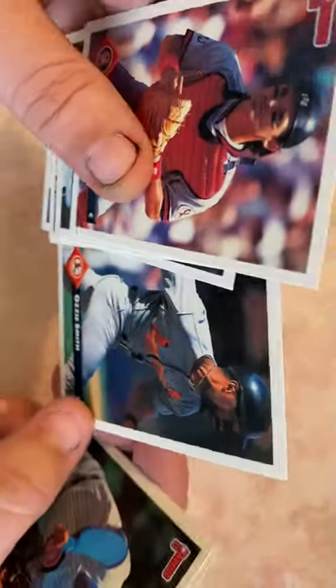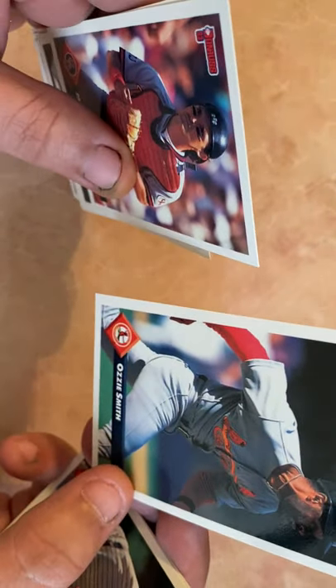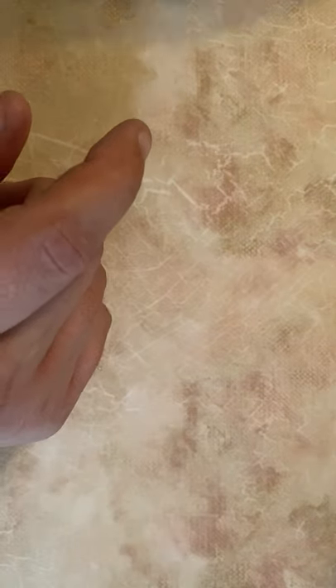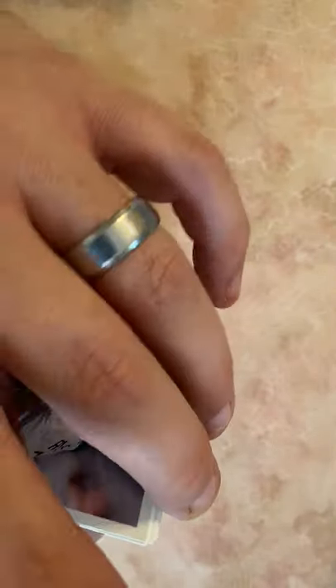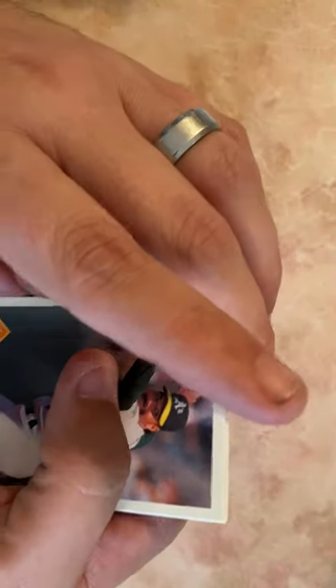Rudy Seanez, another Mike Scioscia, Ozzie Smith. You know, as a Cubs fan we've been bred to hate the Cardinals, but you've gotta respect Ozzie — probably the best glove in the business. Frank Castillo — he had a couple good years for the Cubs. Of course, being a Cubs pitcher you didn't get much run support back then. I think the year before last with the Cubs, their ace was 20 and 11 but had a great ERA — he could have won 24 or 25 games with run support.